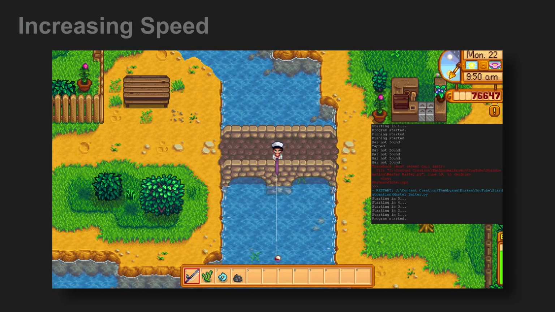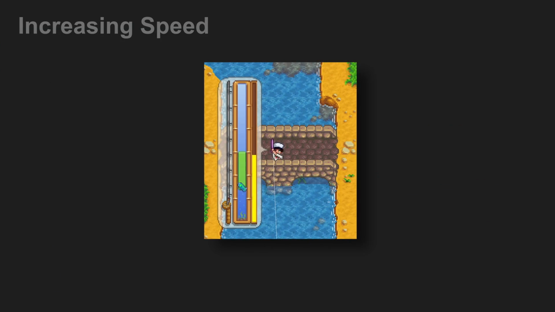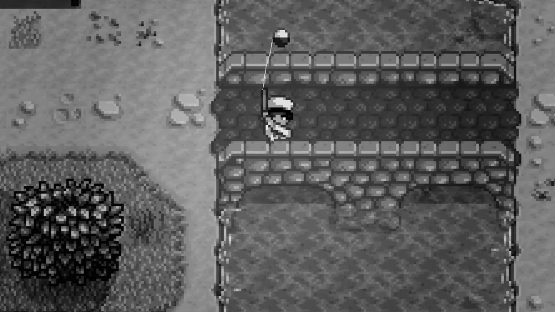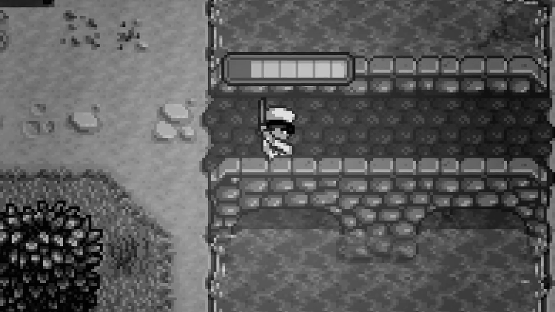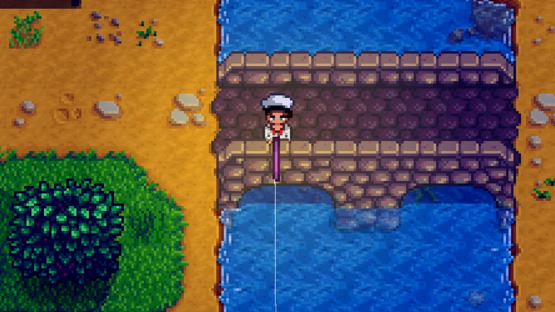I tried restricting the search region of the images, using a narrow area to find the fishing UI, and then using that position to narrow the search even further for the fish and the bar. By doing this and using grayscale images, it did improve the speed, but it still wasn't enough. At this point, I was feeling kind of demotivated, as this project had seemed so simple when I started it. But then I remembered something.